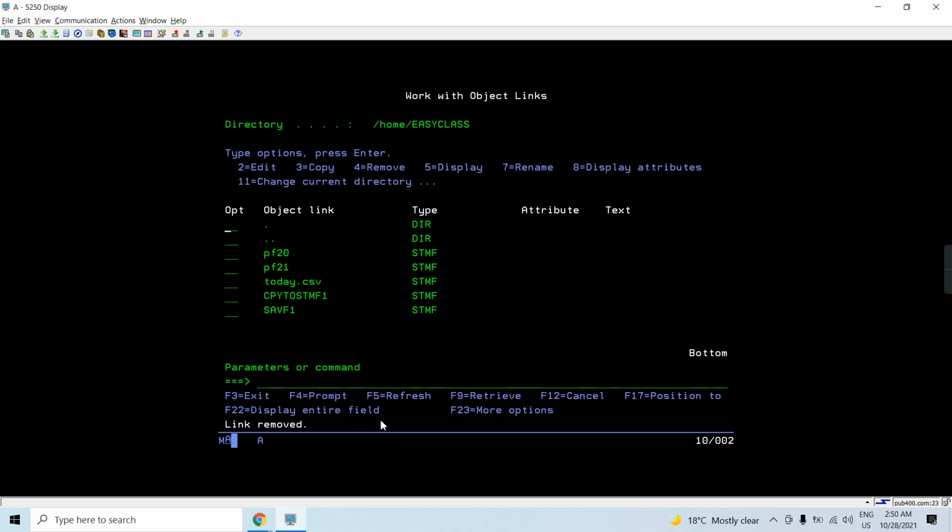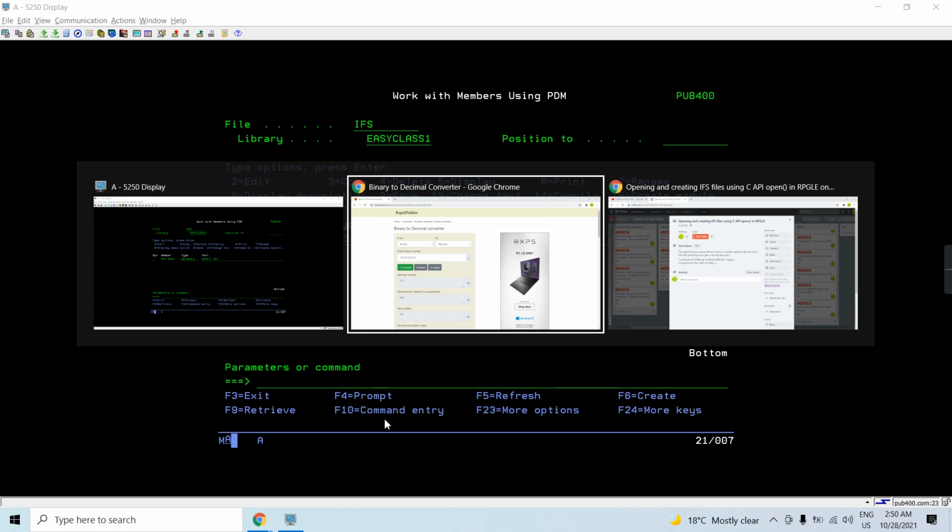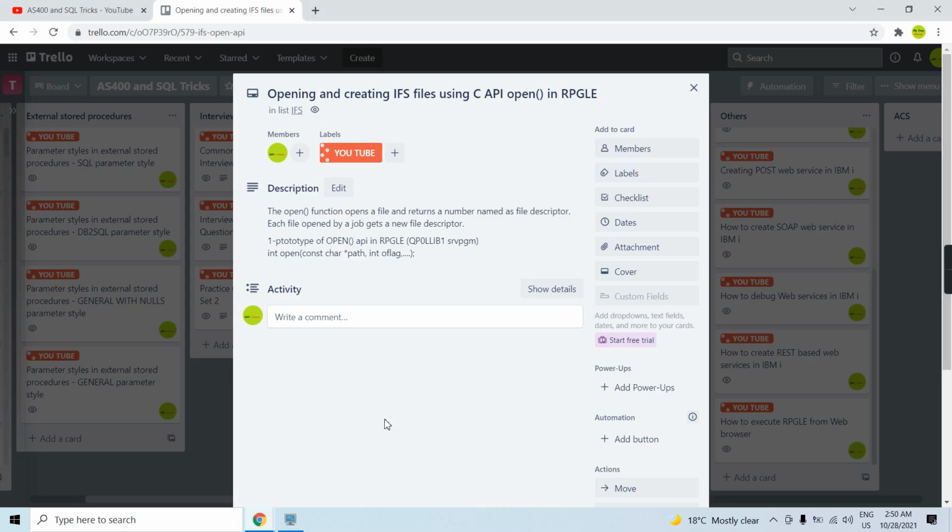So this way you can create and open a file in different modes like read only, write only, or truncate only, or read write both, or with any of the CSS IDs, which will be discussed in some later videos. And you can assign the authorities to the users, to the owner, to the group, or to others. So that's all about the open API, and I think we got a detailed insight of this API.